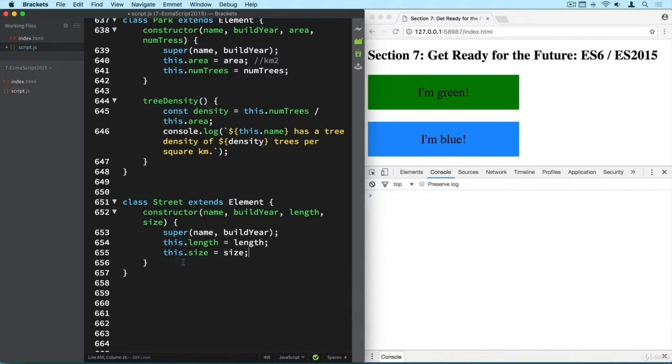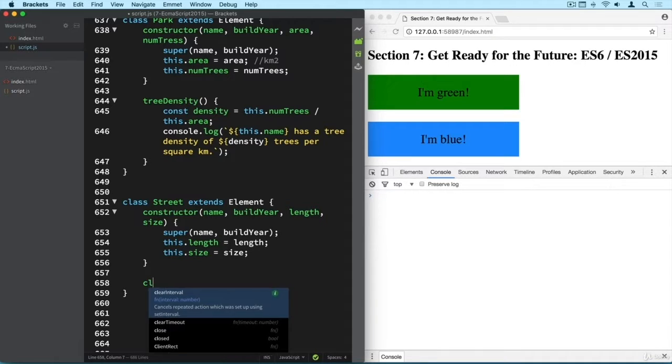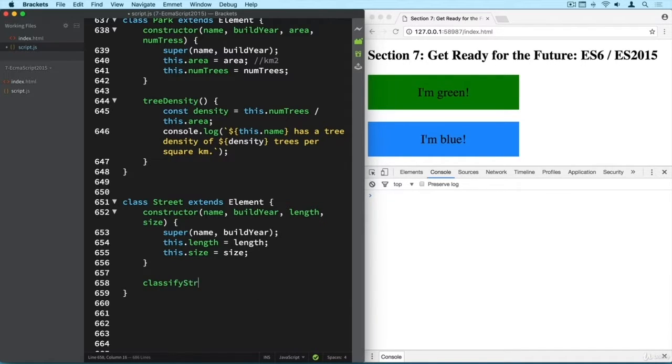All right, so let's now write that method that I was talking about called classifyStreet. And I'm going to use one number for each of these classifications. So tiny is going to be 1, small is going to be 2, normal is going to be 3, big is going to be 4, and huge, it's going to be 5. So what does this sound like to you? To me, it sounds a lot like we're doing a hash map here, right?